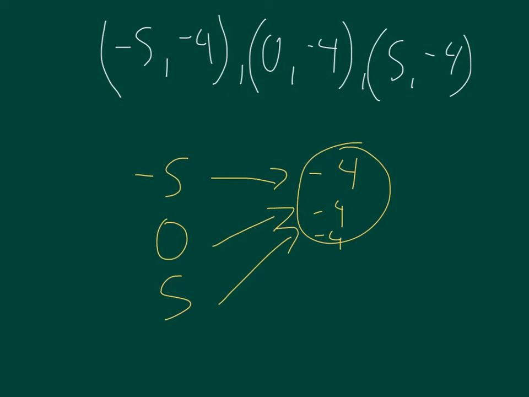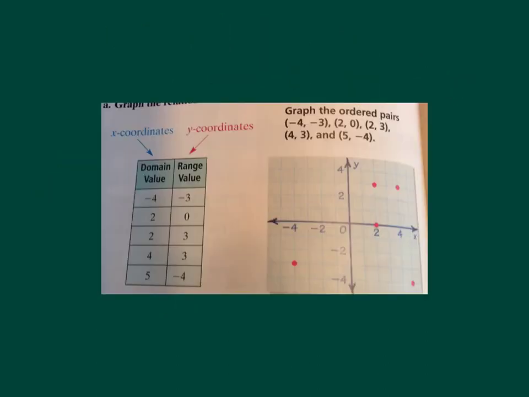When you're looking at that kind of confused, understand that each of these are different and they can go to the exact same value. It's when it's the other way, when it's the same number, like for instance if I said -5 and then -5, and they both went to different numbers, like 2 and then 3. That does not work. Over here, I have different x values, or different domains, going to the same range. I know that's kind of confusing now, but when you start graphing them, it'll make more sense.